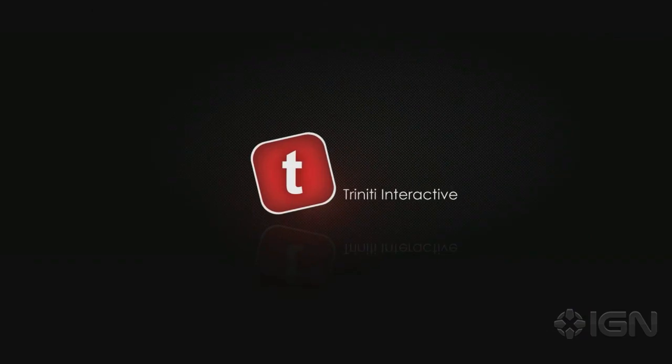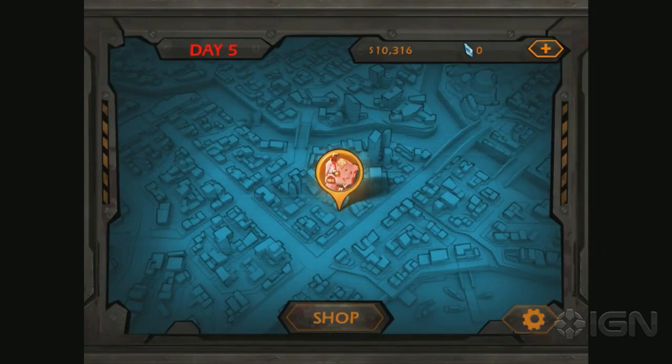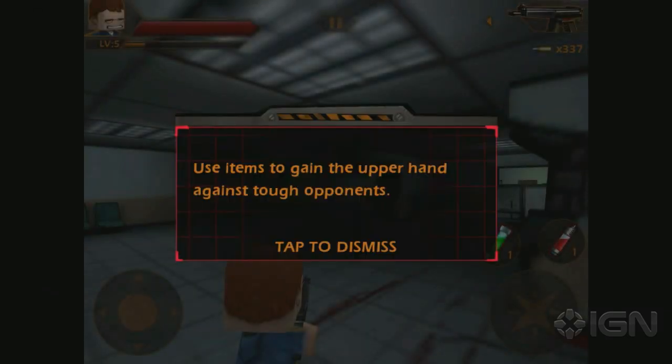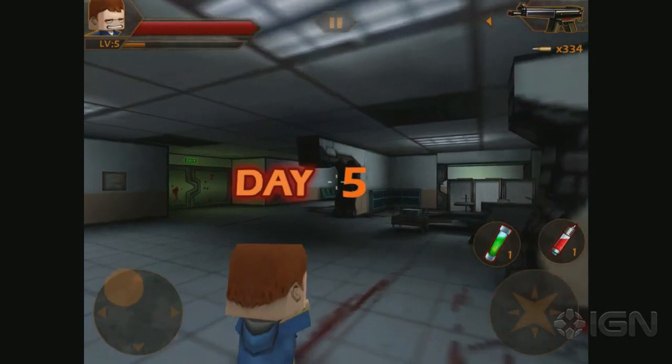So the first one up is a game called Call of Mini Zombies. This is sort of a spin-off. Call of Mini is a big thing that this company, Trinity Interactive, is always doing. It's sort of a 3D twin-stick shooter. And it's probably just easier to just show it.